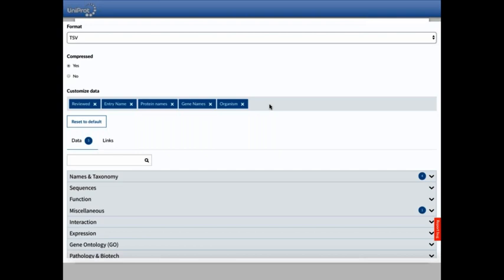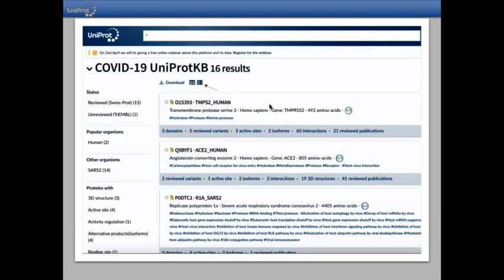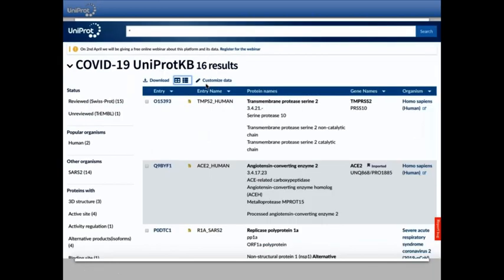Going back to this page, you can also choose to view this information in two formats. You can see here the information in the form of info cards, which give you the accession and the entry name, the protein name, the species name, the gene, the length of the sequence, and some keywords and highlights about the protein entry itself. If you are more familiar with the conventional UniProtKB results page, as seen on UniProt.org, you can click on this button here, which will switch you to a results table that looks a bit like this.